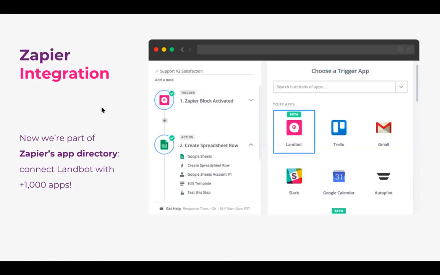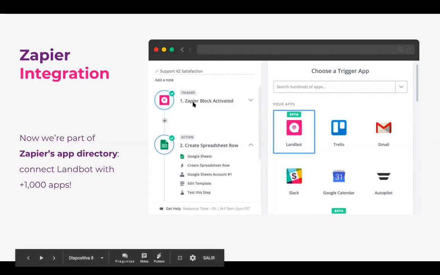One of the really awaited features too was our Zapier integration. We've been working for weeks on this native integration. So if you remember, in the past, if you wanted to create a Zap, you needed that first app to be a send webhook, like a generic webhook, because we weren't part of their directory. Now we are, which means that you don't need to type in any function or anything. You just need to copy and paste your API token, and you will automatically connect your account with Zapier, and you can just click and it's going to collect all the information, and you just need to decide what you want to do with it.